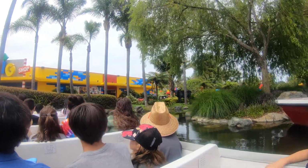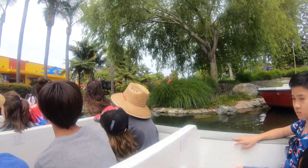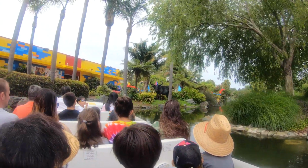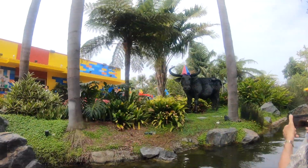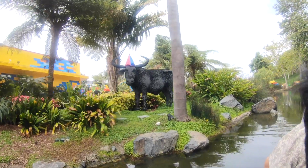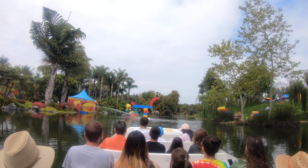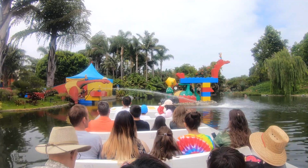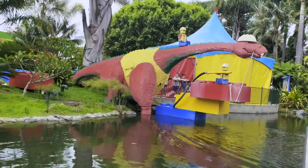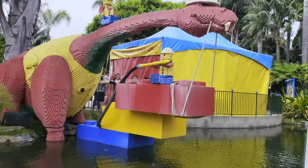My name is Rondi. You can call me Captain Rondi. So we're here to celebrate Legoland's 20th anniversary. Our first model up on the left is Rocky the Water Buffalo. He's 350 pounds. And guess what? He's made with 310,000 Lego bricks. Bronte the Red Dino is made with 650,000 Lego bricks. Lazy Pete is very small, only 253,000 Lego bricks.